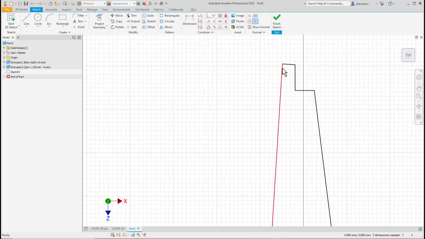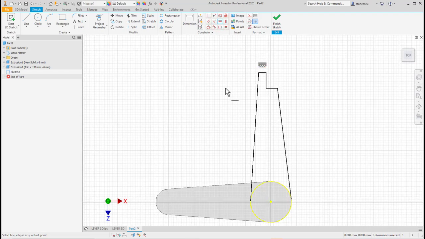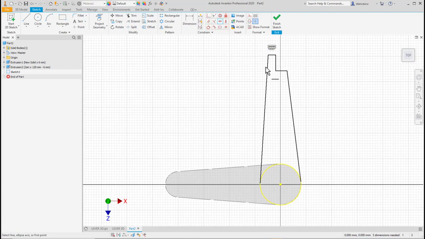We have to eliminate this perpendicularity, delete, and now horizontal for this line. This line must be vertical, and it is vertical, and also perpendicular with the other.